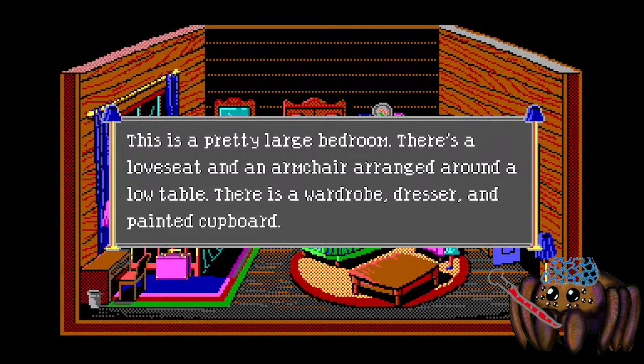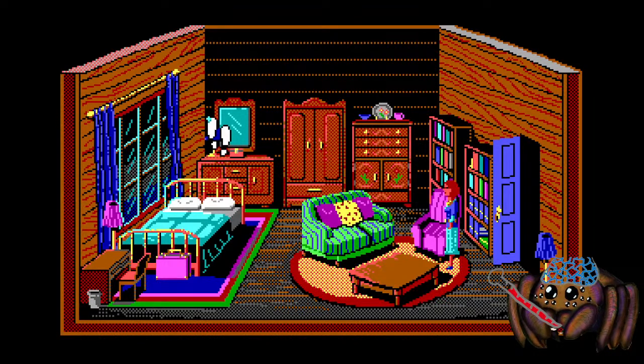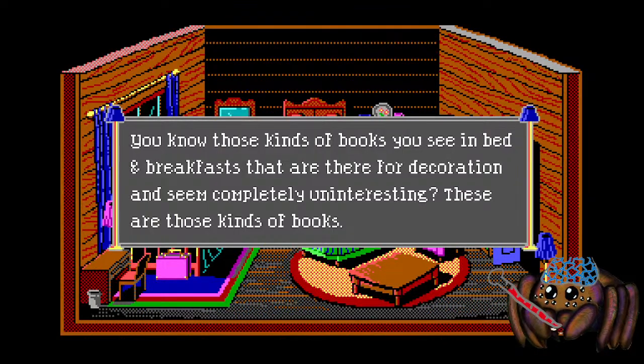Pretty large bedroom. There's a love seat and an armchair arranged around the low table. There's a wardrobe, dresser, and painted cupboard. Door in the east wall leads back to the upstairs hallway.